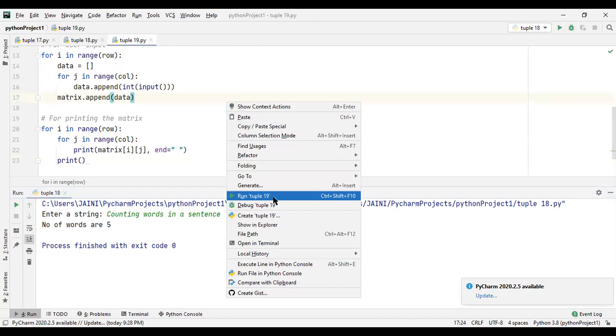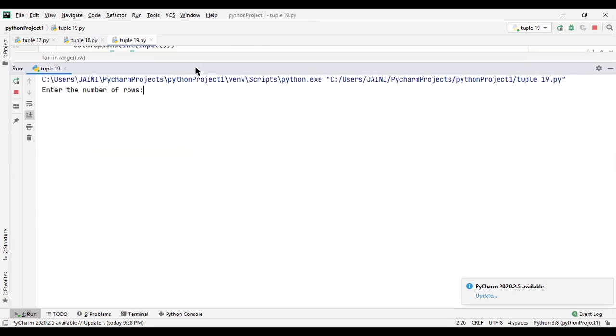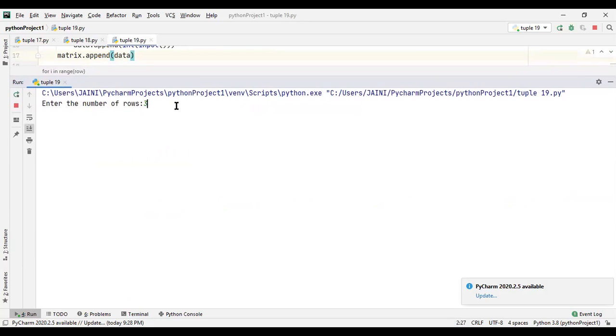Let's run it and see this program live. Enter number of rows, let's say 3, number of columns 4, and then I am adding values.